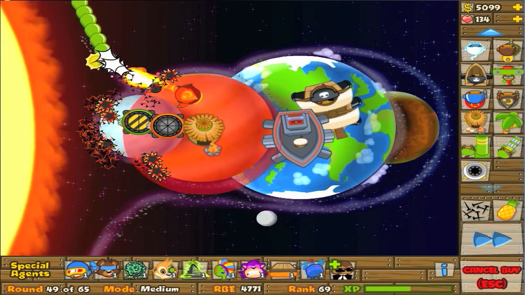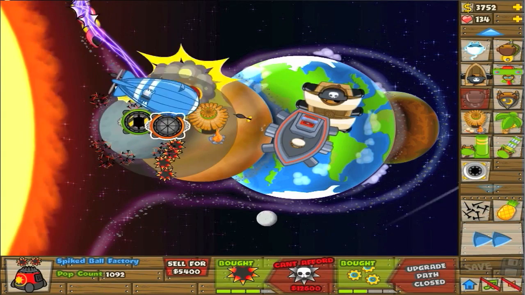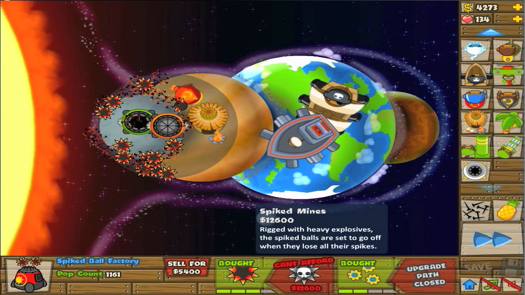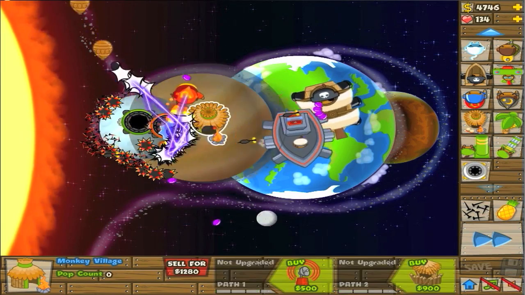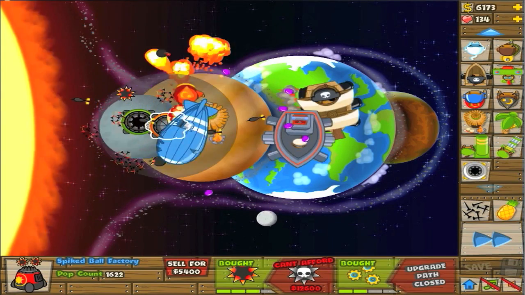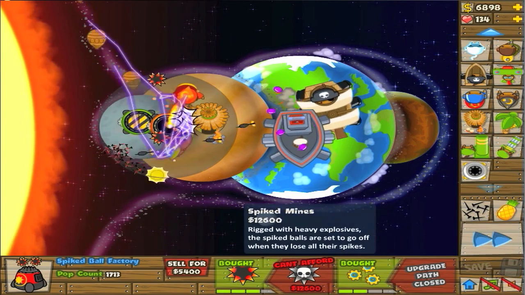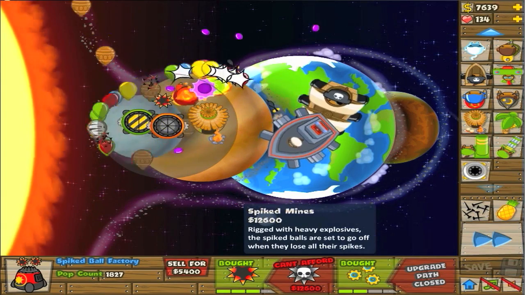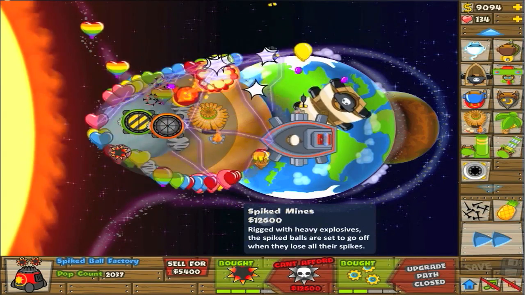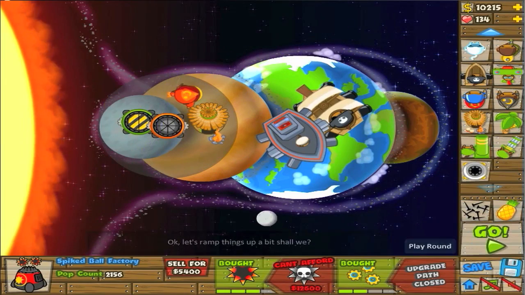One thing to keep in mind is a way to save money: place that monkey village down right there, and then upgrade the destructive balls right here, and then you can either delete the monkey village or upgrade it. For me, I'm going to delete it after I get it. I just want the cheaper pricing for the upgrade, and then I'm going to sell it off, and you end up saving something like $500, which may not seem like a lot, but towards the end, it does add up a little bit.